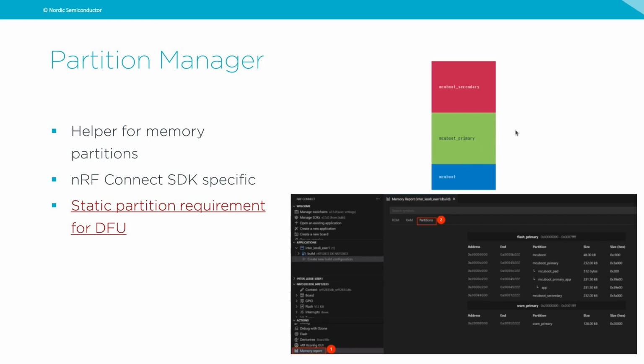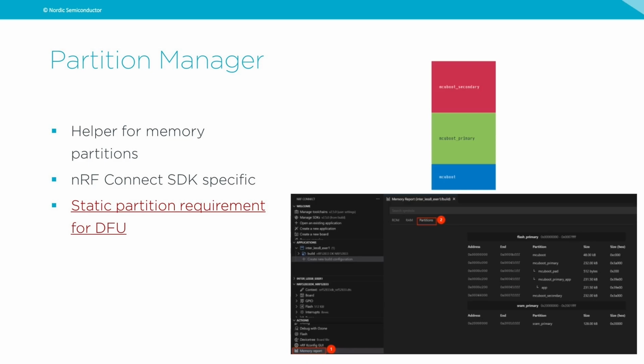You can't change it. The application, meanwhile, is running and it needs to know where it writes this secondary image to. The application, however, can be updated, meaning that the information about where the secondary slot is and, for that matter, where the application lives, can be changed in the application. However, since this cannot change in MCUboot, we have a requirement that this cannot change for the application either. That's a requirement from MCUboot.